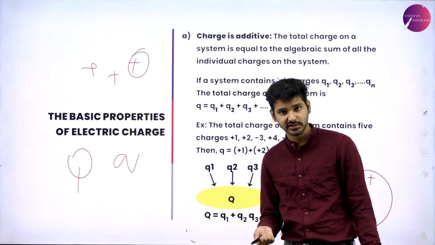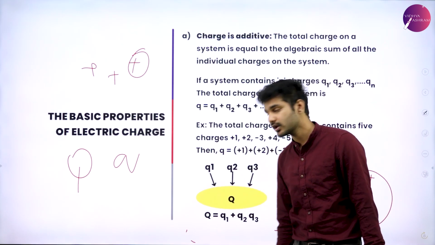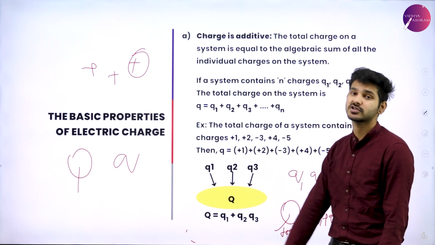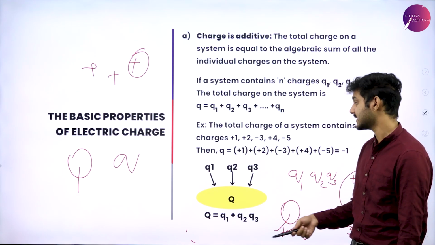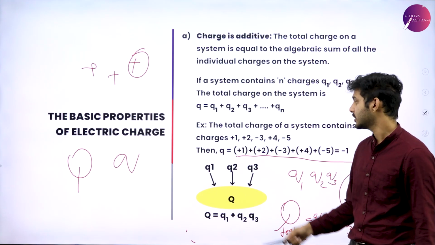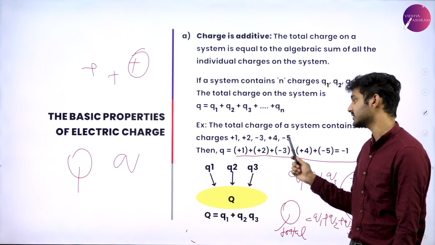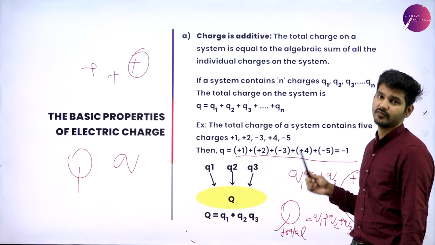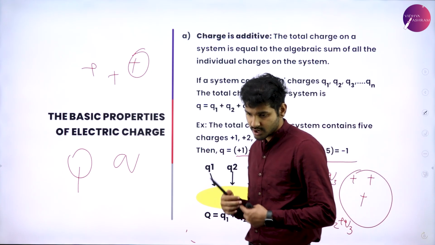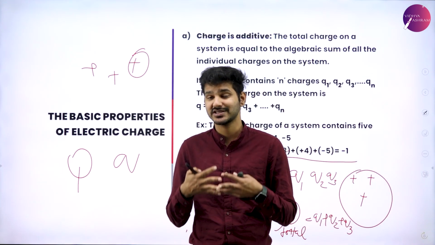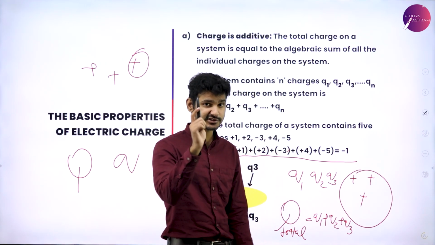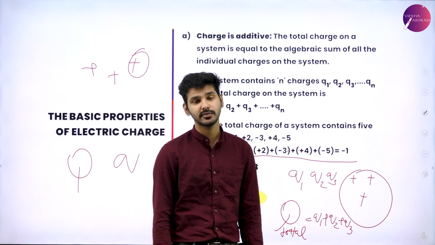And if those are positive charges, then plus 1, plus 2, plus 3, plus 4. And if there are negative charges in that system, you just have to subtract them. That is, if you have plus 1, plus 2, minus 3, plus 4 and minus 5 charges in a system, the total charge in that system will be the algebraic sum of all those. You add 1 plus 2, which is 3, minus 3, which is 0, and plus 4 minus 5 is simply minus 1. So the total charge of that system is minus 1, which means that the system or material is negatively charged. So that is the first property: charges are additive. You can just add them up like numbers.